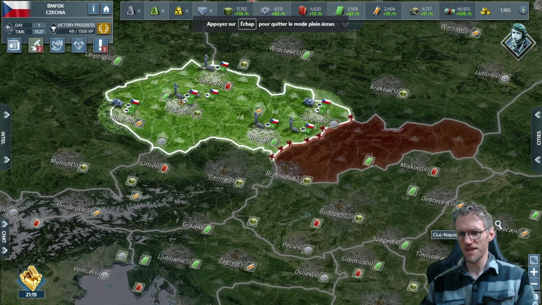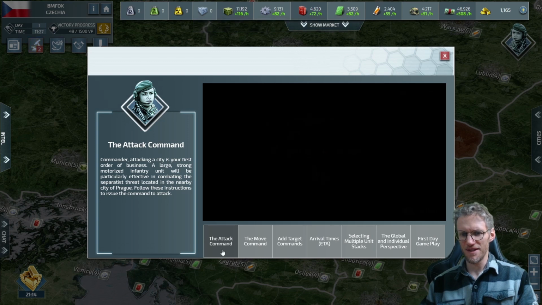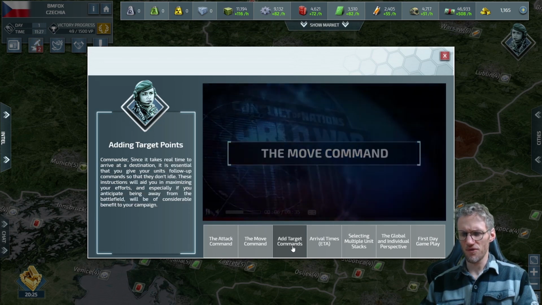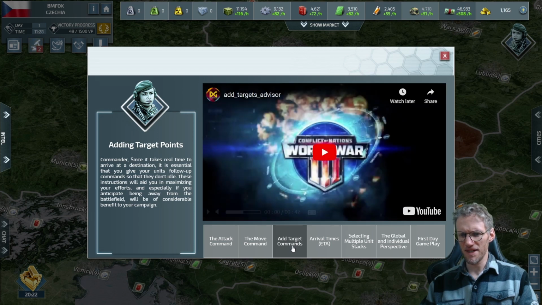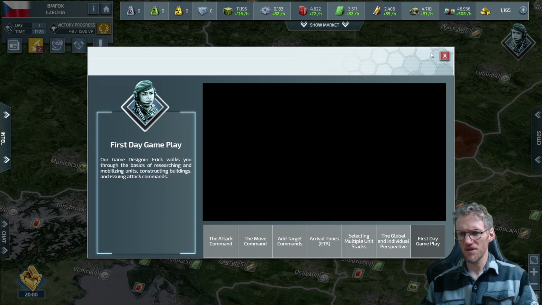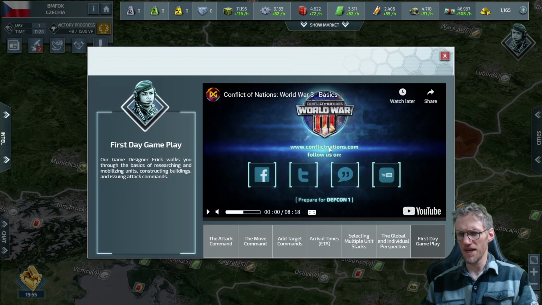First, let's move this on big screen. That's better. Advisor, the attack command. Let's go. Yeah, that's pretty straightforward. Add target commands. Selecting multiple units. First day gameplay. That's the most interesting, I think. Nothing happens. Let's close this. Play.